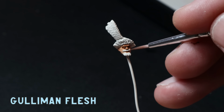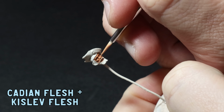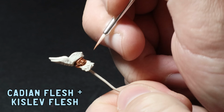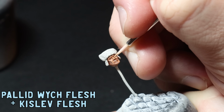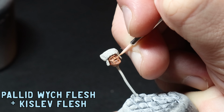I then slapped on a wash of Guilliman flesh all over the heads, making sure there's pools in all the recesses. Next I mixed up half Cadian flesh, half Kislev flesh, and applied that to all the raised areas of the faces. I slowly mix in more Kislev flesh to the mix and build these highlights up until it's pure Kislev flesh. For a final highlight, I mix one part Pallid Witch flesh to one part Kislev flesh and just do a spot highlight on the nose and above the eyebrows.